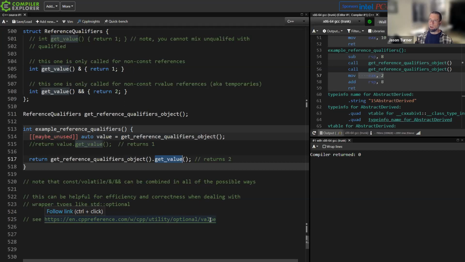Should copy assignment operators be L value reference qualified? Yeah, a lot of people would argue for that, Ben. I haven't spent enough time with it to have a strong opinion, but I do know that other people think that they should be L value reference qualified. So that you can't do weird things like, actually I can demonstrate that.